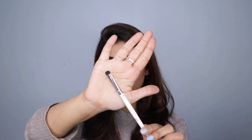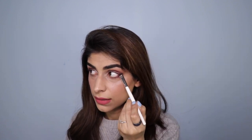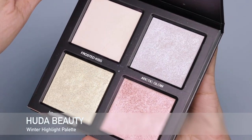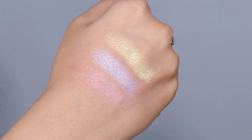I'm going to take an ELF smudger brush and the same matte purple eyeshadow and run it along my lower lash line. There was a time when I never did my lower lash line and now I look back at old pictures thinking, what was I thinking? Next, I'm taking my Huda Beauty Winter Highlight Palette. If you have the Anastasia Moonchild Palette, there's a color called Pink Heart you could use instead, or any slightly pinkish-toned highlighter. I'm using the Sigma Pencil E30 brush, taking the color Winter Rose and applying some in the inner corner of my eye for that little extra pink pop. I'm also taking a little along the lower lash line and then taking the purple color called Arctic Glow very lightly in the inner corner, and applying Winter Rose on the brow bone.